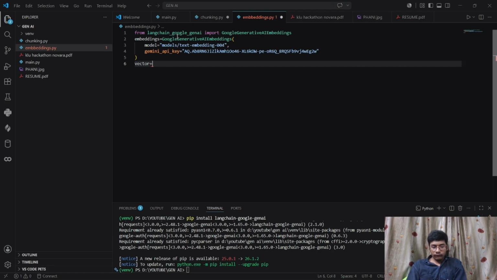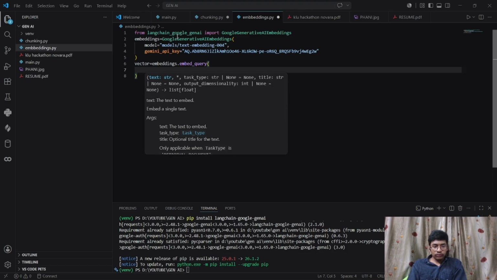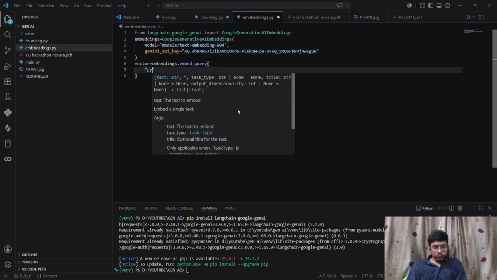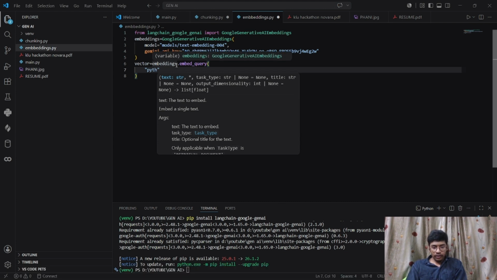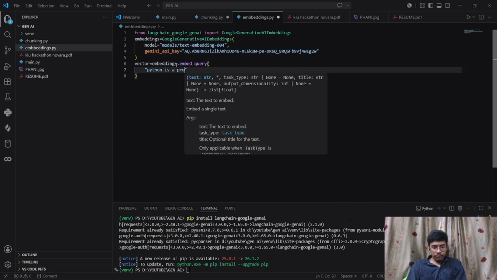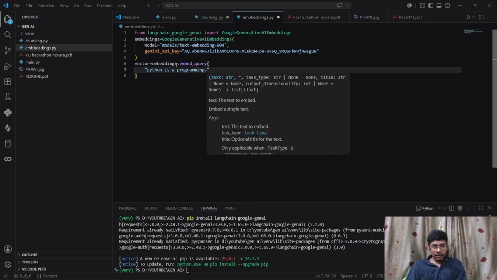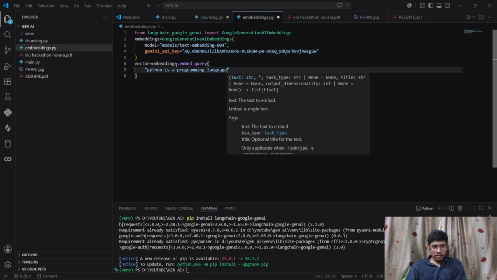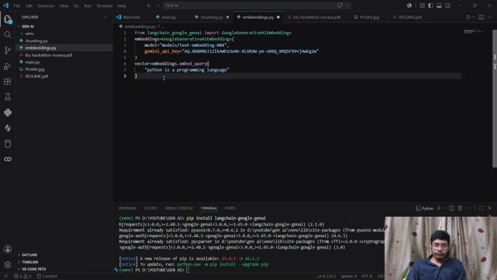Vector equals embeddings.embed_query, for example, "Python is a programming language." This is the method used for creating embeddings. Now let's print our vector.